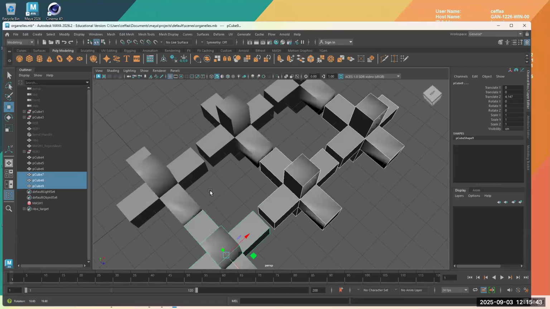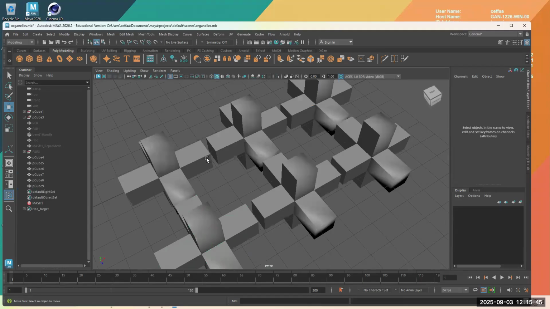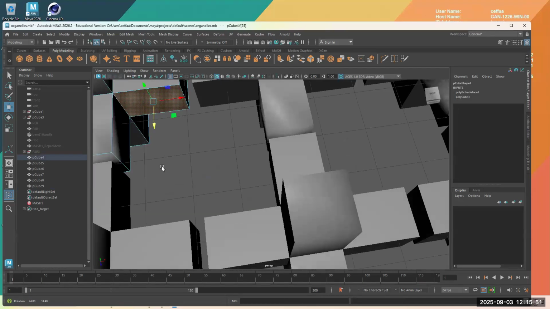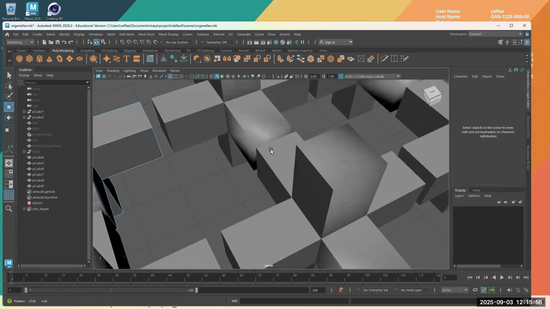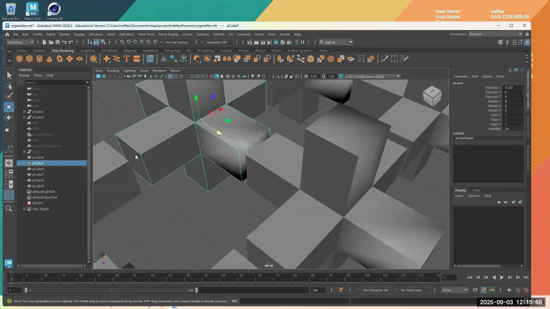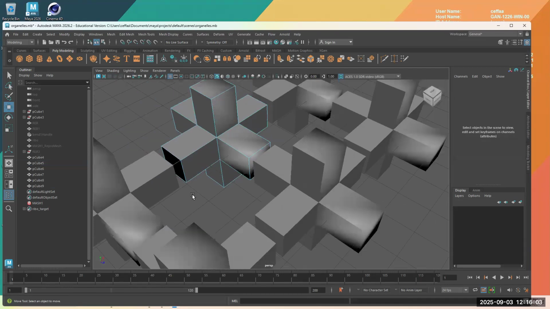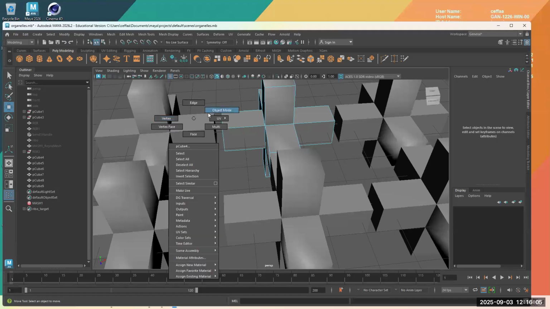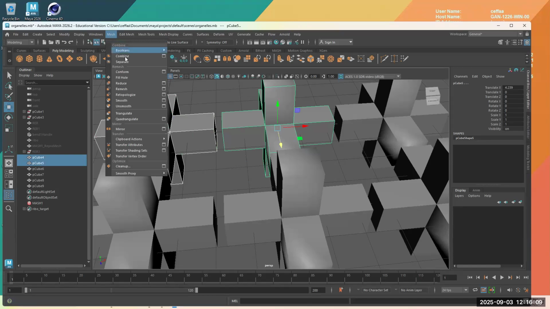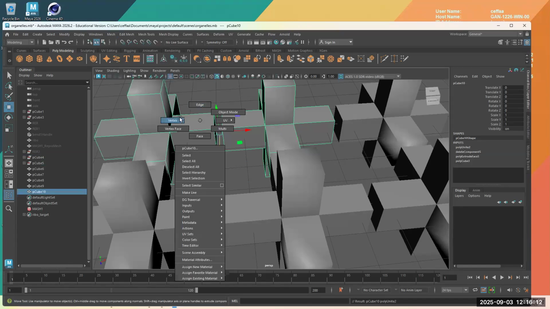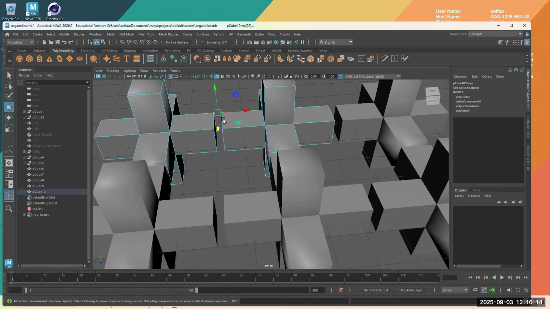And you could use your tools to connect these together. Again, some of this stuff seems a little tedious, but if you keep it really simple, you take these shapes, combine them, and then we can merge our vertices.